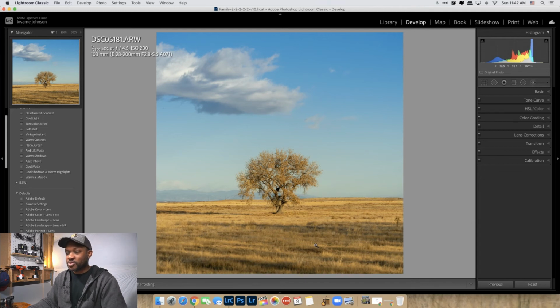So you heard of all these wildfires going on, it's because they're really dry, and you can see how dry it is right here. And then this blue sky, this looks really good. I like that picture. So there you have it. That is how I import my pictures, and quick little editing, how I edit pictures.